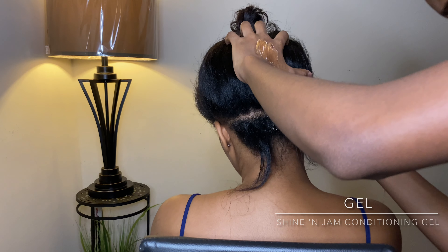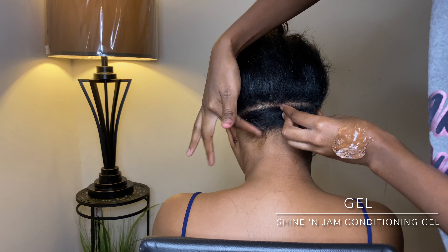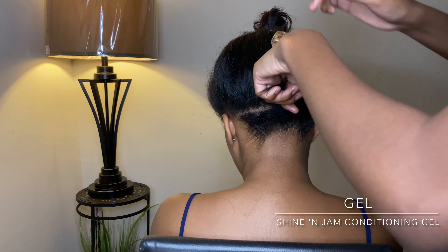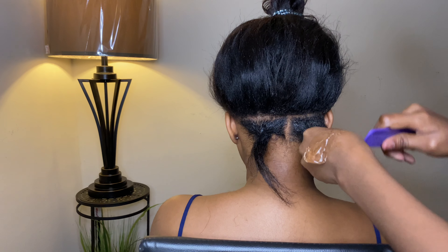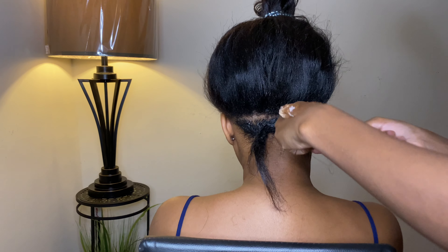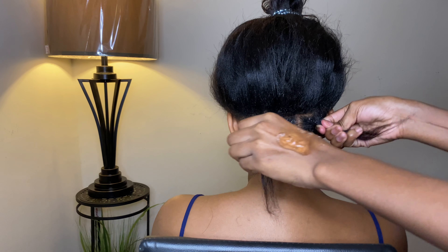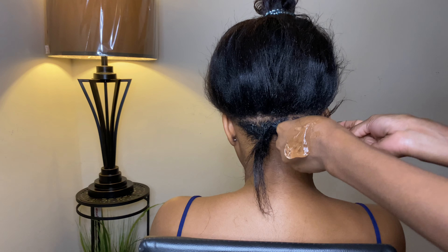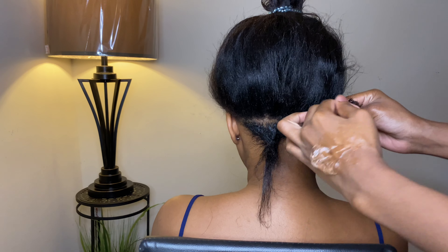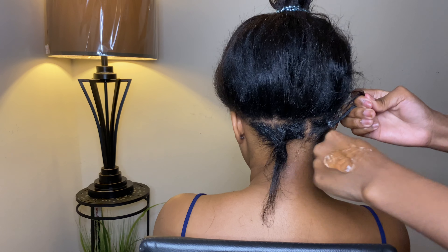This voiceover thing is so cool — it's just me lying on my bed doing this. Anyways, I'm applying gel there. I fast-forwarded because it's unnecessary for you to see. I already parted my hair two sections, but you can part it as many times as you want depending on how thick or thin you want them. I wanted medium-sized sections. Now you want to tie your hair with rubber bands — rubber bands help make the hair look neater, and if you can't tie the hair really tight, that's a relevant method.